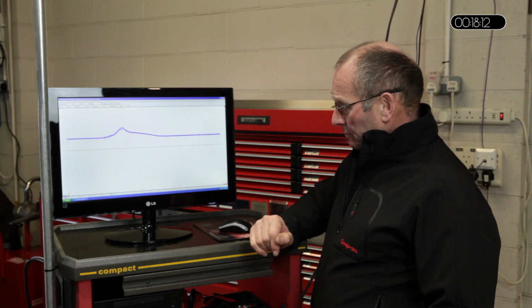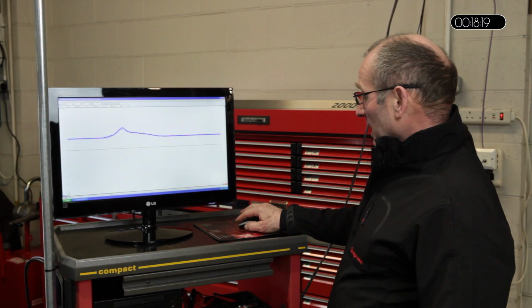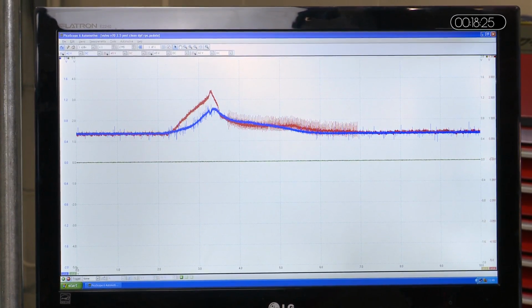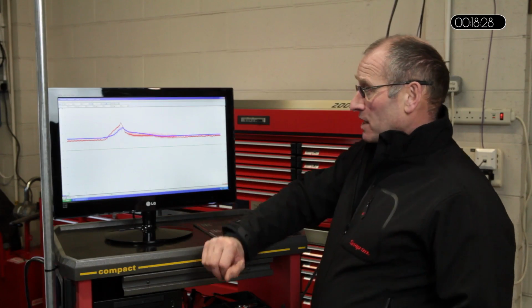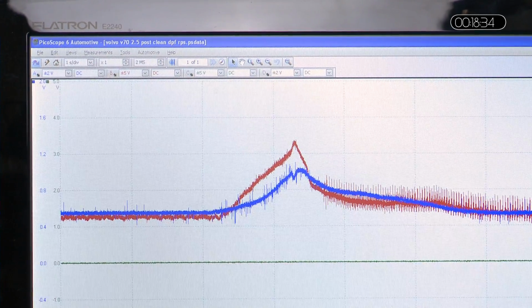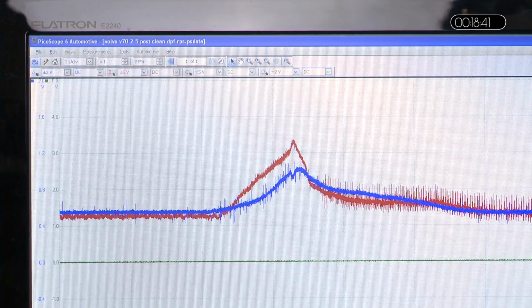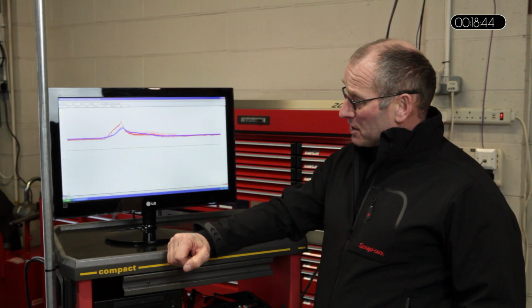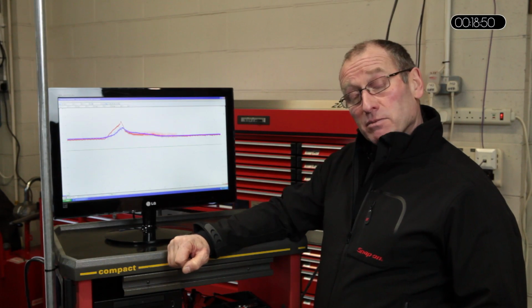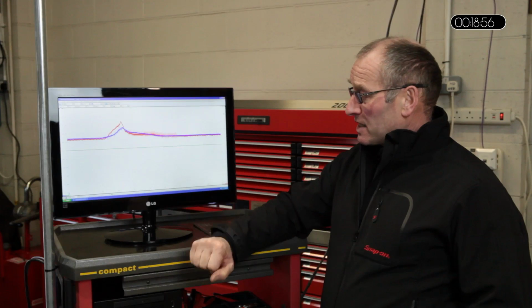It's also interesting that we start to compare this with other things. I've also compared it with air mass meters, and in this case I've used the rail pressure sensor. If you observe this movement, you can see that there is a degree of predictability in the relationship between rail pressure, because rail pressure effectively is a means of proving what the load condition of the engine is. Rail pressure changes with load, and you can see there that this DPF sensor is responding in a predictable manner against load. And once again, as I said, air mass meter is another good way of looking at this. So we're starting to collate this kind of data.